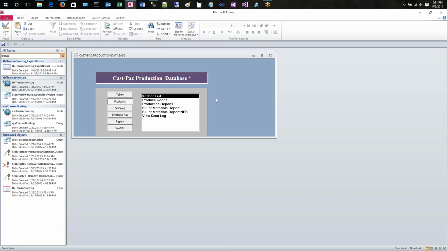So they'll scan the entire order. They'll scan the Kanban number, the part code, the destination, the quantity. And so when it comes into us, we have all the information. We just need to add it to the Kanban list and build it. Okay. I used to have to enter them all manually, and I was days behind just because it took forever. So when Jeff originally did this program, he made the checkbox for me that would automatically add them to the list, and then I could import them.